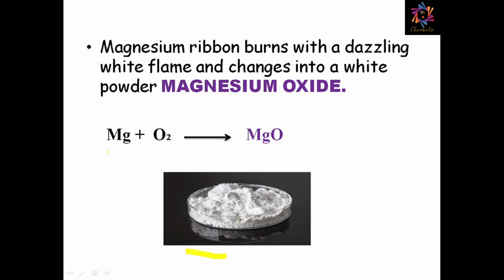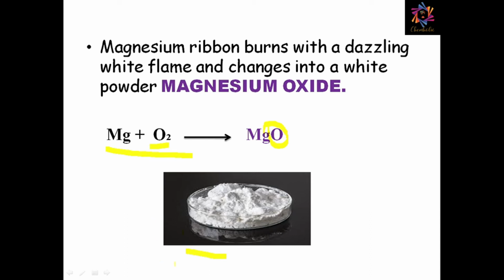I have also written the chemical reaction: magnesium plus O2 becomes MgO. So guys, this MgO is called magnesium oxide, and you see I have written O2 here. So guys, why have I written O2? Why not heat? The answer to this question is that if you write heat, you will not be able to explain where this O in the product side has come from. So you have to give every small explanation about the presence of all the elements in the product side. You all know that oxygen is a supporter of combustion. That's why we need to write oxygen here on the reactant side.